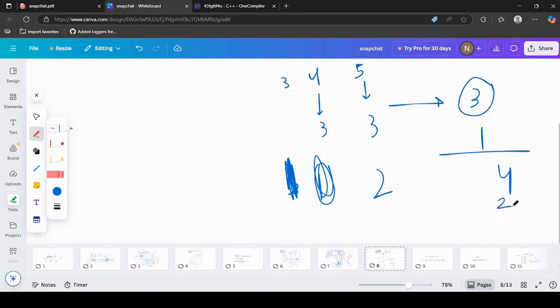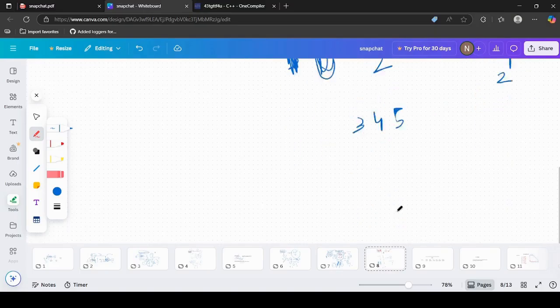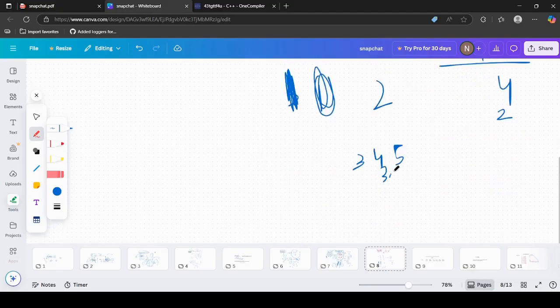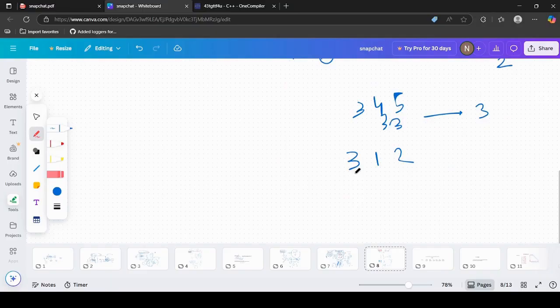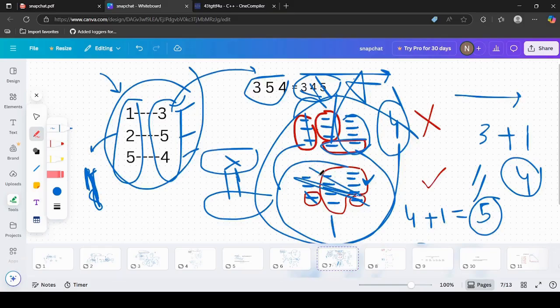We can pair the other 2 also. So we have 3, 4, 5, 8. So we can pair these 3 and these 3 first. So it will be 3 pairs. And we have 3, we have 1 and we have 2. So let's pair these 2 now. So we'll get 2, 0, 2. So we got a 4. And we can pair these 2 with these 2. So we added 2. So the answer is 6. So 12, all these can be paired together. So the answer is 6, but even this is not the case.